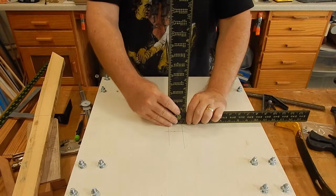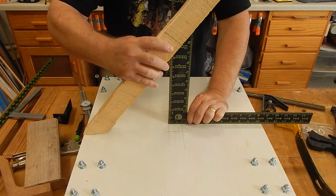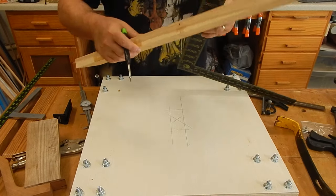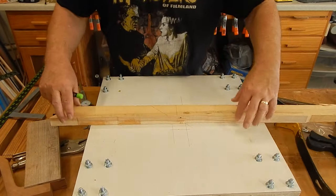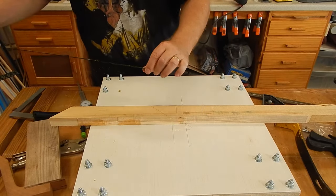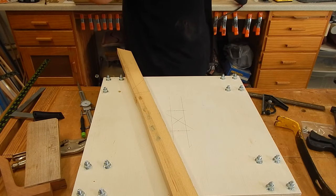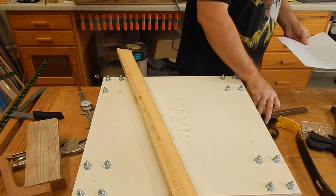Alright, now, if I stand this up, and then I stand this up, and I make it flat, and get everything lined up correctly, I can make a mark there. And that should tell me how big my brace should be. How about that? So we're looking at a little over 12.5. 12 5/8. So I need 2 at 12 5/8. But I got to figure out what the other two are. Yes, I know. I heard you screaming at me that it was only two sides.